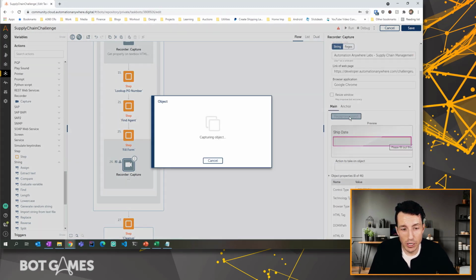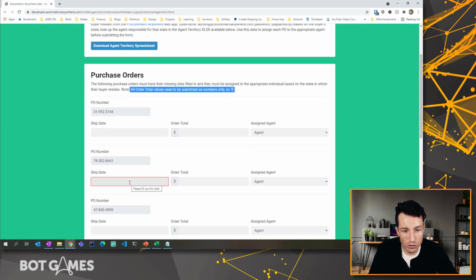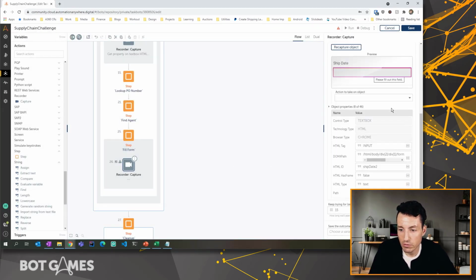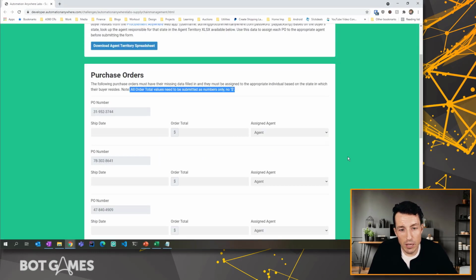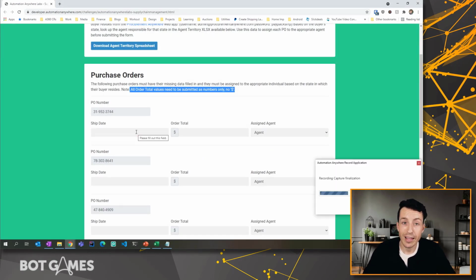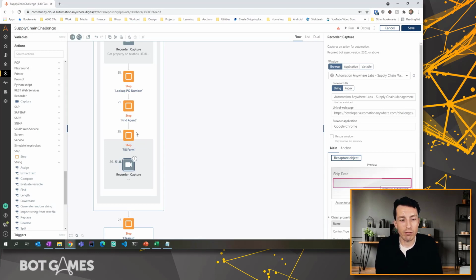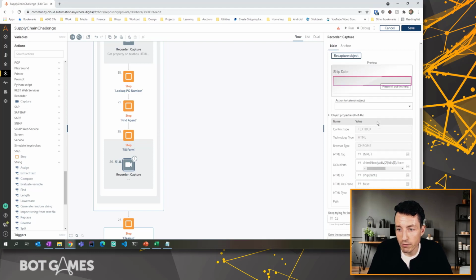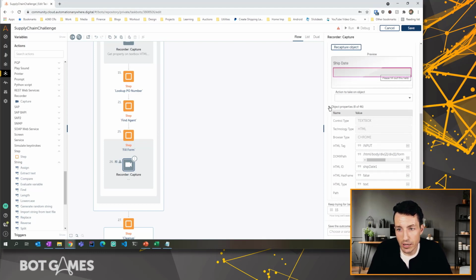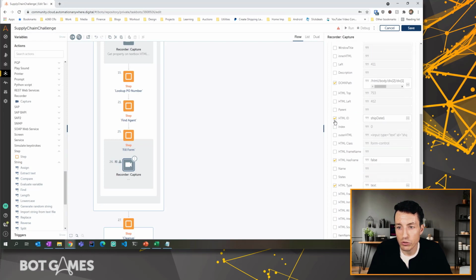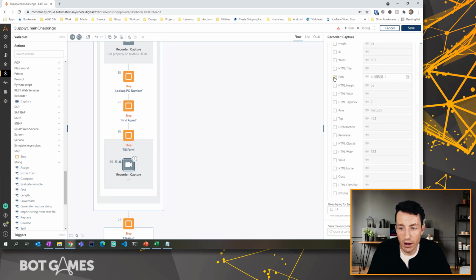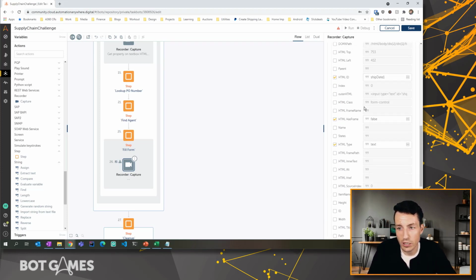I'm going to recapture object, and I want to go down to this next ship date and just make sure these follow the pattern. But I'm pretty confident we can just keep iterating through these. Yeah, ship date 2. So we can just keep iterating through these by incrementing that same number that we're already using, our counter value. So what that means is I've gone back, I've done a recorder on ship date 1. I'm going to customize the object properties like we did before to uncheck the box for DOM-XPath. I'm going to also uncheck the box for path. I don't want those to be considered as criteria for finding this particular object.